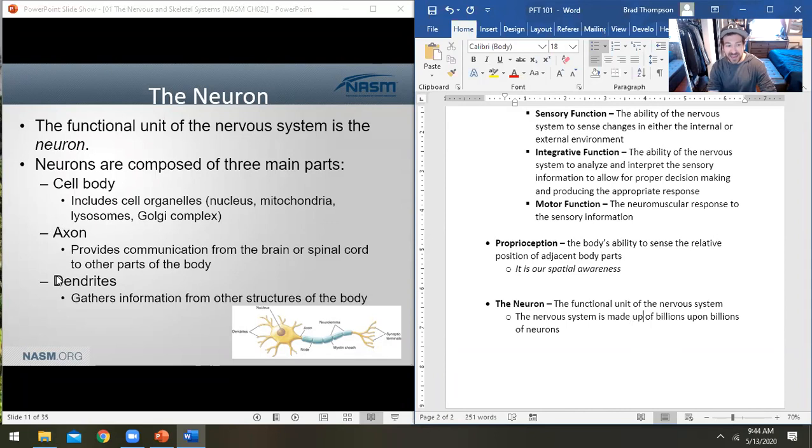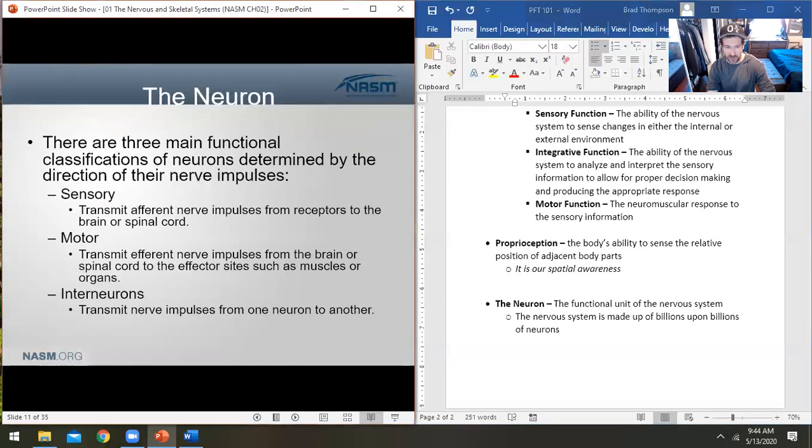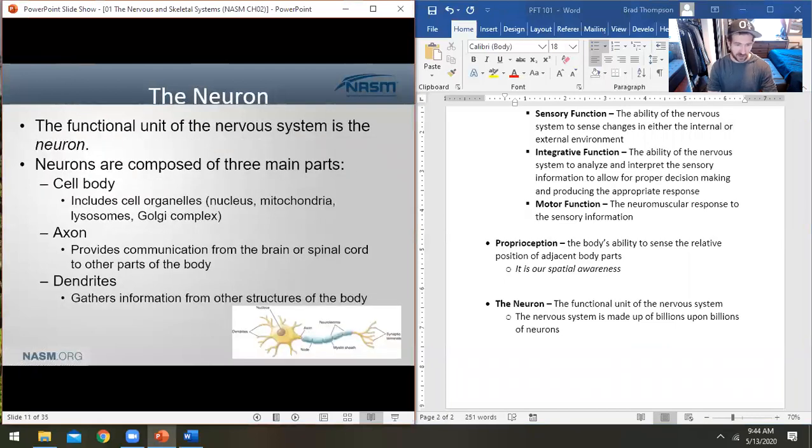You're going to see an axon, which is the tail portion of your neuron. I'm going to go back here. So this big long tail that you see here: if I need to connect a neuron over here to a neuron way over there, I need to have an extension cord, right? I need a long tail that travels the entire way. And that is the axon of your neuron.